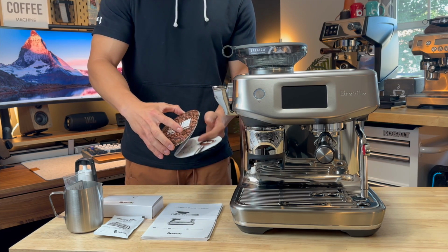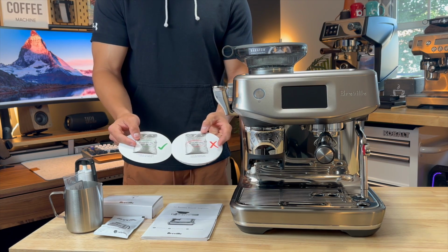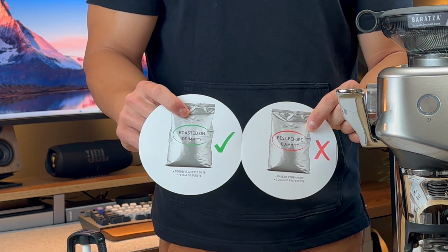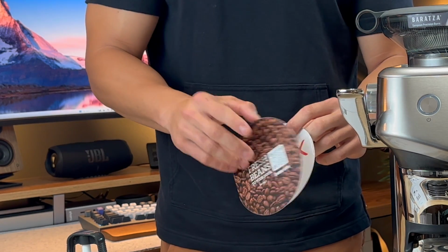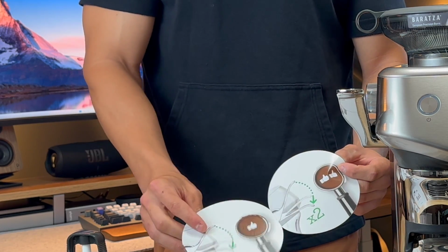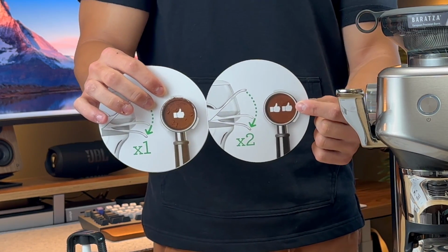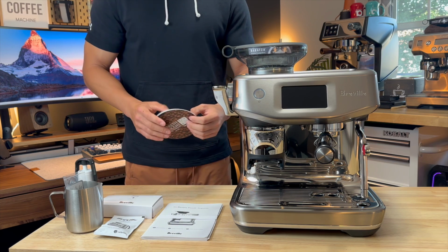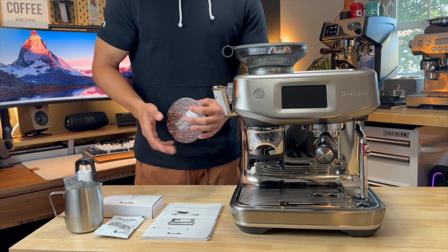You're going to start off by having this nice little pamphlet. It actually comes inside of this hopper lid. It's just telling you that a roasted-on-date coffee is better than a store-bought coffee, because it's going to give you a little bit better user experience. Then it says that you should tamp twice. So you should pull this lever down twice, which polishes it off and makes it a little bit more consistent. So just make sure that when you do use this, you experiment with it. If you want to do it once, you can do it once. I'll be using it, so I'll let you know my experience.